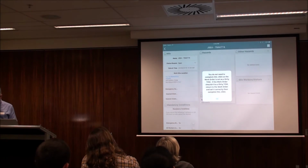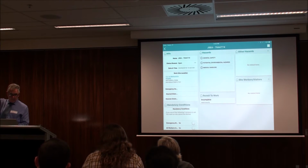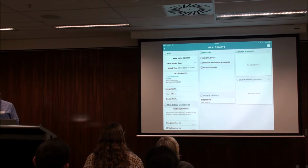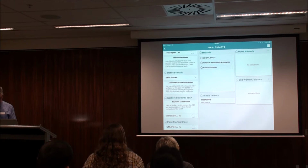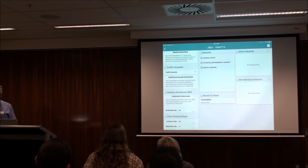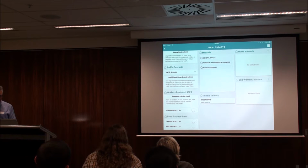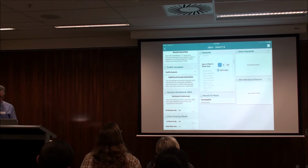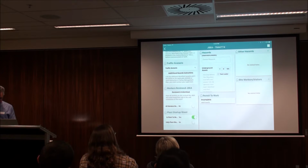And the other thing they have to do, which is one of the things I wanted to show you because it's quite complex, is this form, right? A very, very complex form with lots of checkboxes and lots of ticks they have to do. So basically what we've done here is set this up so that they can go through all of the components, and the way they described it is they want to tick, flick and skip, i.e. the absolute minimum amount of time and work that these people have to spend on this application, even though there is a hell of a lot of questions and answers that have to be done.